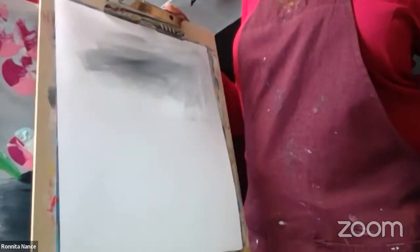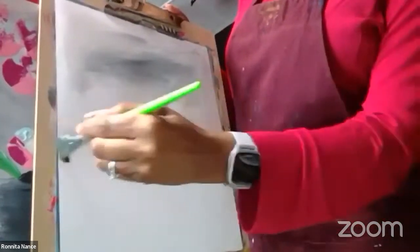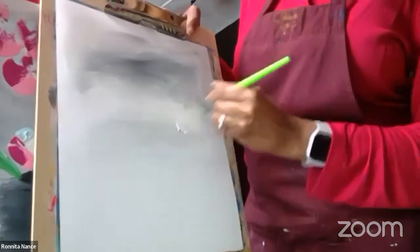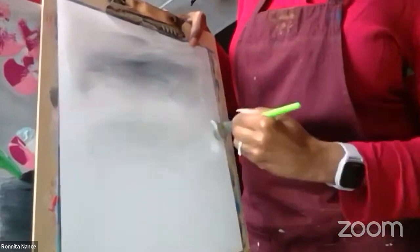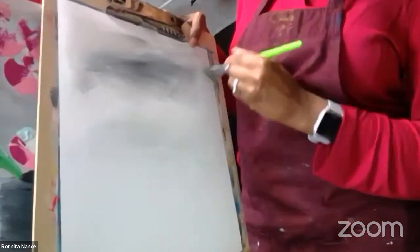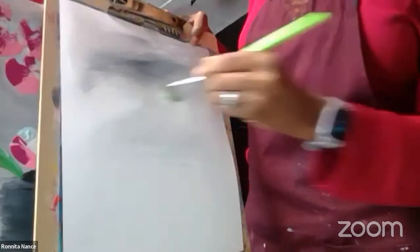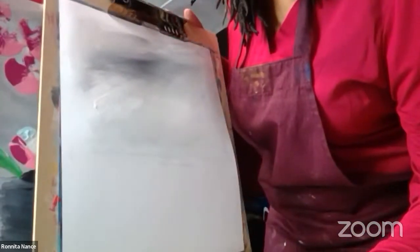So don't worry about making the background solid, guys. As I always say, we are not painting a wall. When you're painting a wall, people tend to want it to cover completely. It's okay if the paint is not even, so keep that in mind. And because I'm using paper and not canvas, I do dip my brush in water often, because the wetter your brush, the better it helps with moving your paint around.